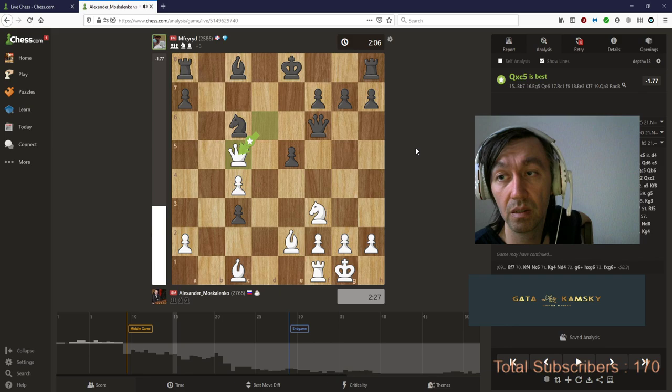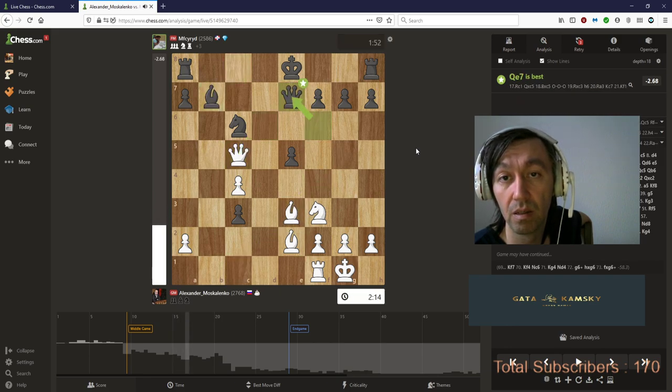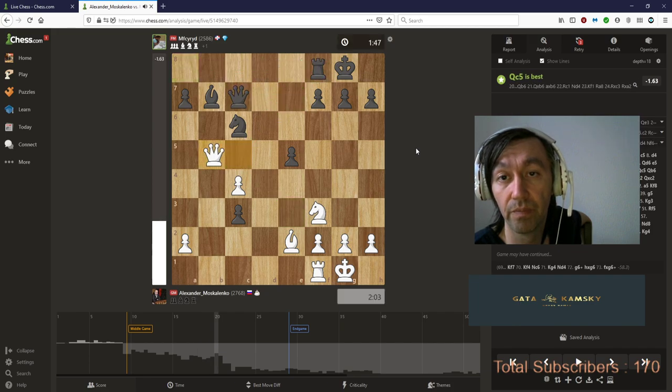Bishop b7. Scary, but decent. Queen e7. Second line. Second line again. First line. No. Third line. Doesn't matter.